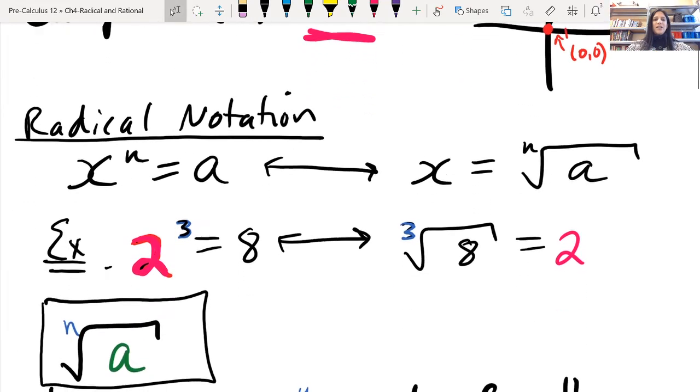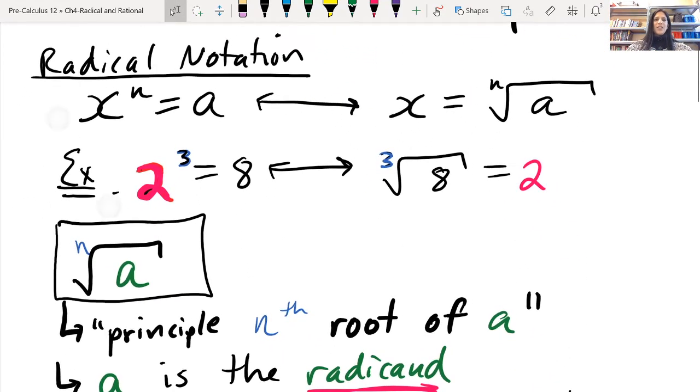The next part, I'm just quickly going to show you this. Radical notation: x to the n equals a is an exponential form. If we want to rearrange that and write it in radical form, algebra is all about opposites, so if I do the opposite of that, then x would just be the nth root of a. Basically I would be taking the nth root of this side in order to get rid of the exponent, and then I'd also take the nth root of this side. So that's how we're coming up with this part here.